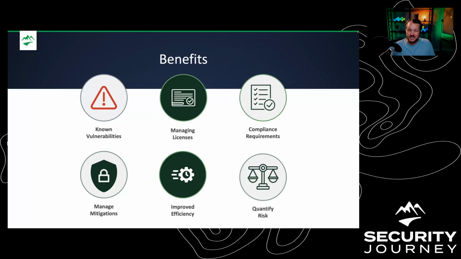It's going to help you manage your mitigations. If you have that understanding of all the changes that have happened in your software, you can actually have a catalog of all the security controls that you have in place to ensure that software is secure. It's going to improve your efficiency and response times, as well as make you justify every piece of component that's actually going into your application. It's part of quantifying risk, is understanding the components you're adding, the risk they're going to add to your software, and then having to document, capture, and understand what's now there, right?